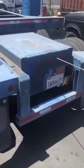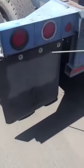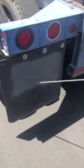And then I have my ID lights in the middle. Going on to my mud flap, making sure it's tight and secure with the full set of nuts and bolts. It's not ripped or torn, not too short, not too long.